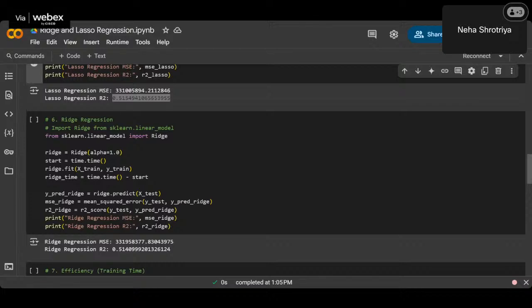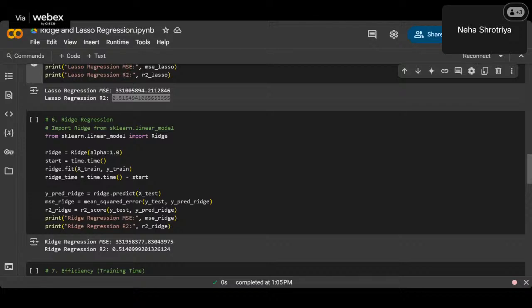As I told you in lasso regression, mean square error measures the average squared difference between actual and predicted values, and here also a lower value is better. For R2 score, zero is poor, and if we get one then it is the perfect fit.